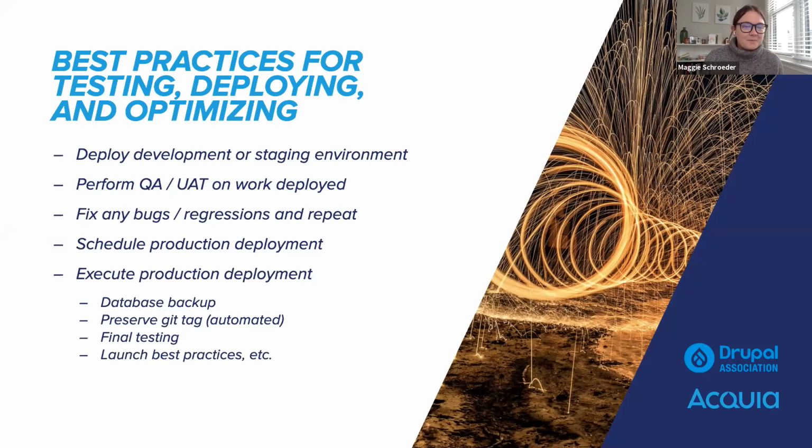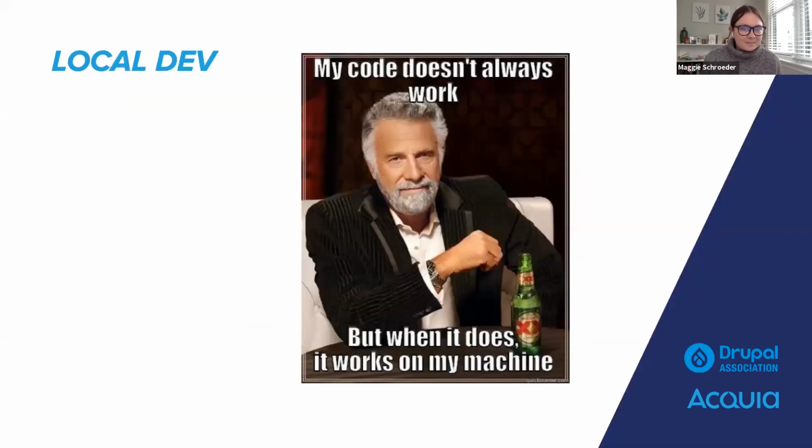And with that, this is one of the things that I think comes up, and see, I lied. I brought two memes in here. "What do you mean my code doesn't always work?" But when it does, it works on my machine. You always get that kind of "oh, but it works on my machine. It doesn't work on yours. It works on mine. It's fine." And I actually think this is a pretty common occurrence.